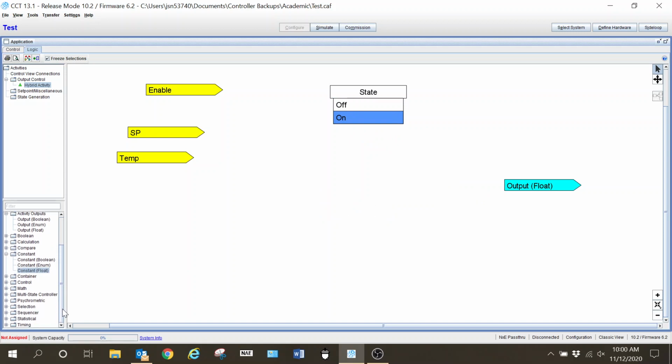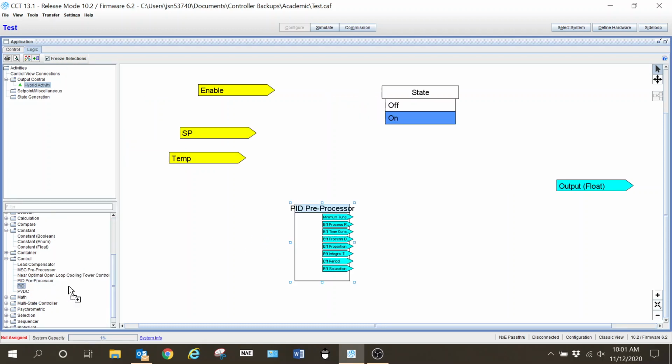So I'm going to go over here, and I'm going to drill through all of my blocks, and for a PID loop it's going to be under the control section. So I'm going to drop that down, and there are 2 points in here that I need. I'm going to need the PID preprocessor, and then also the PID loop itself.